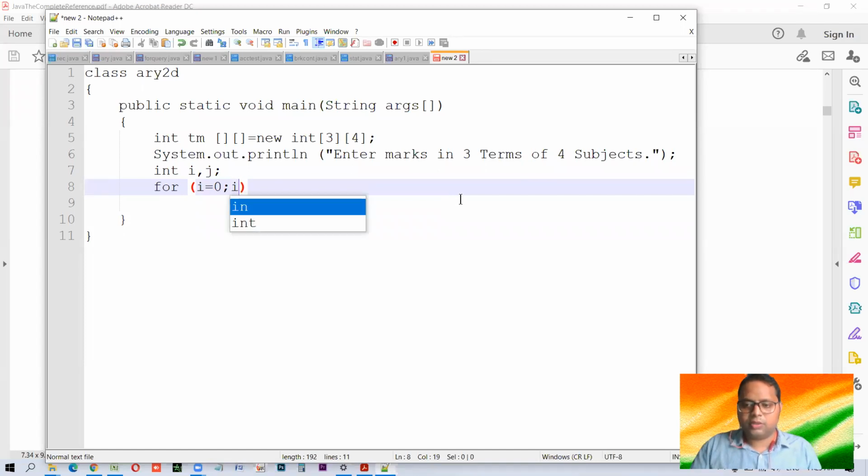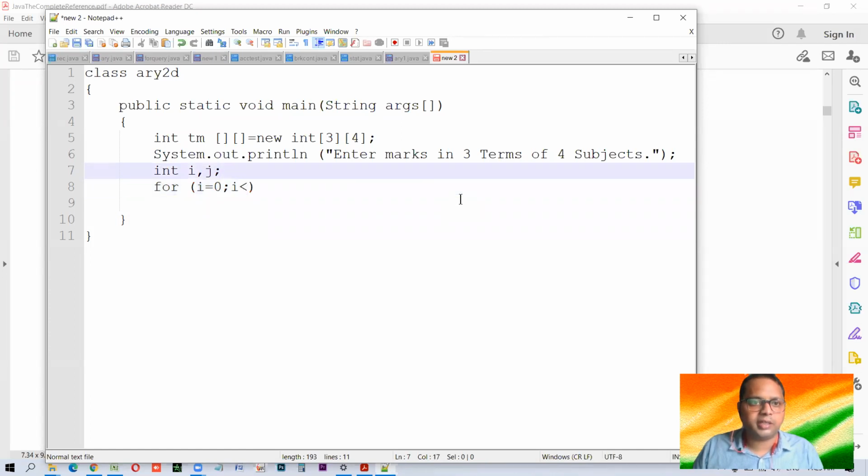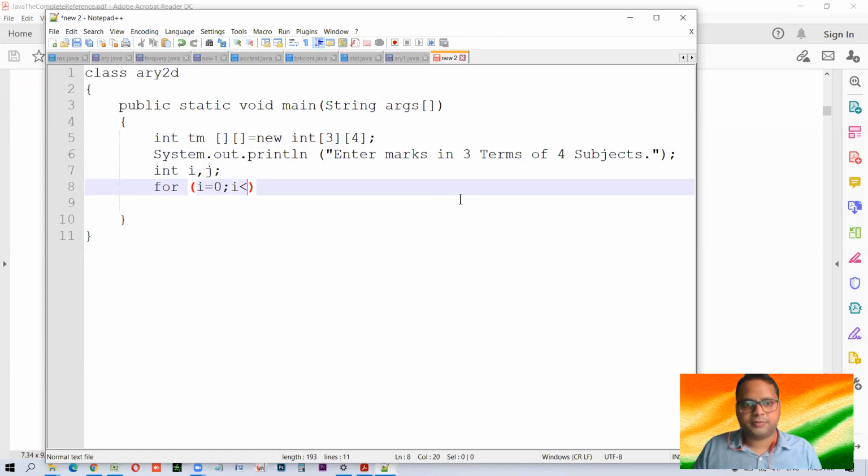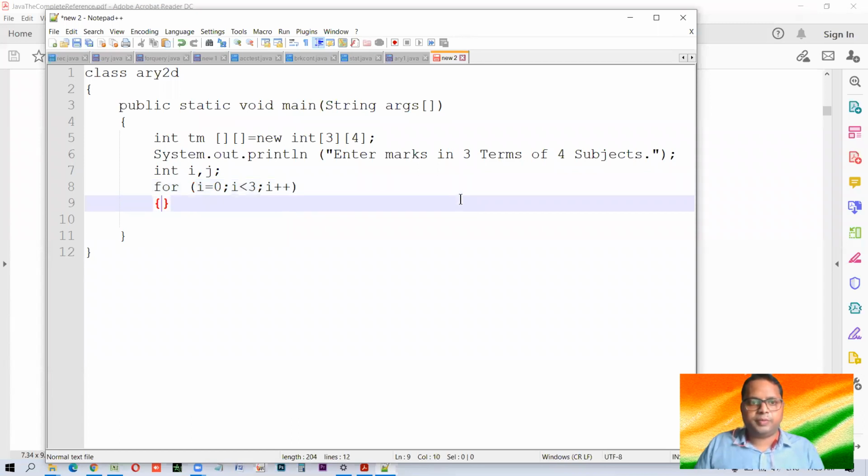Afterwards there is no value of i, its existence ends. And if you write int outside, then it will exist in the whole block of the main function. So less than 3 means it will go from 0, 1, and 2. Okay, fine. Now what we have to do?